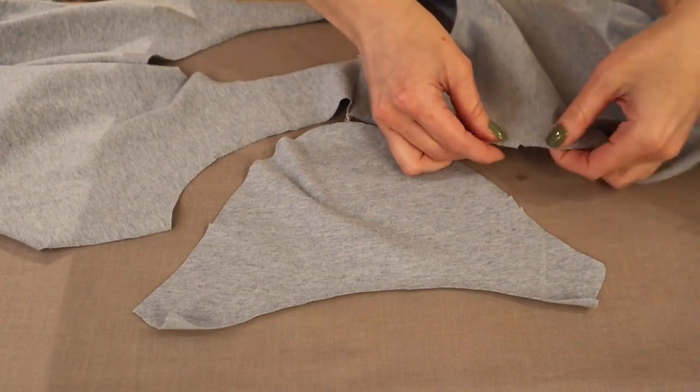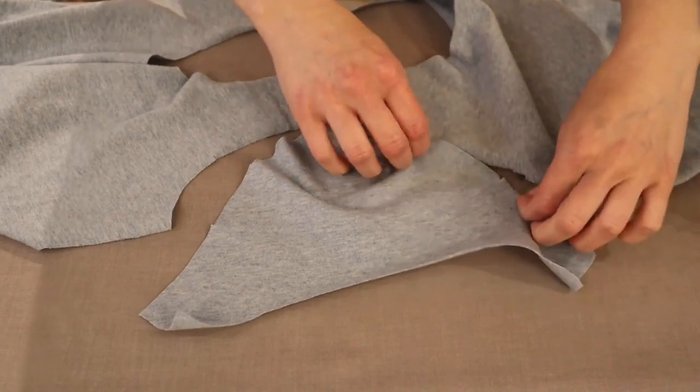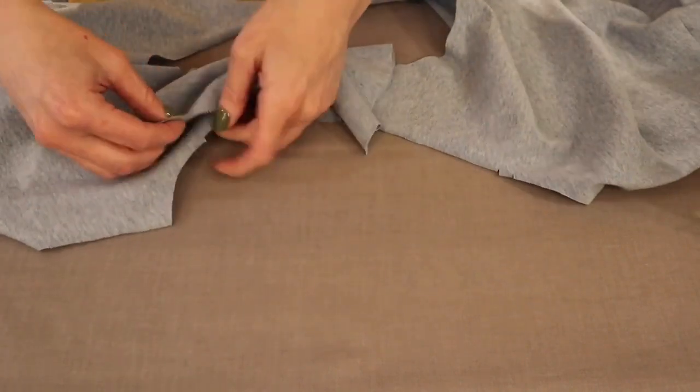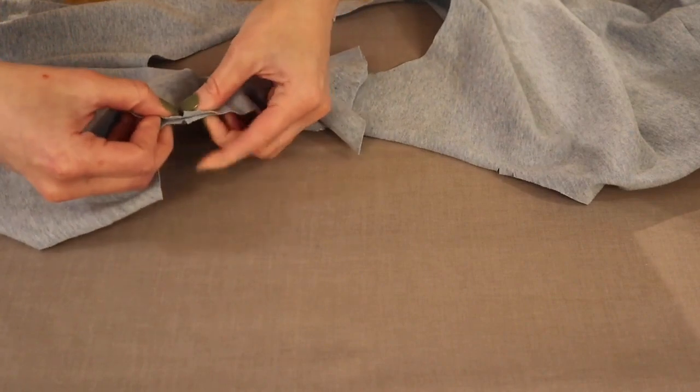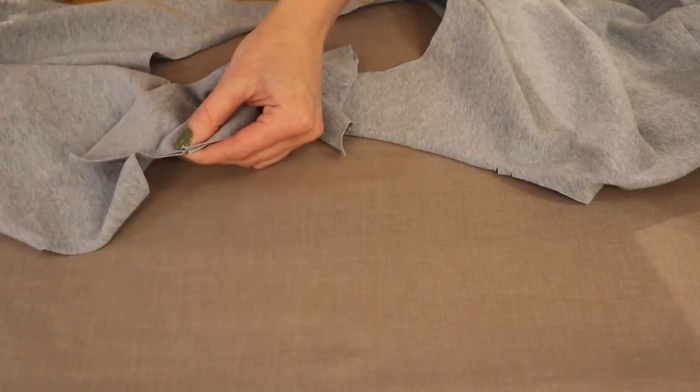Open the dress and place on a flat surface with the right side facing up. Place the first sleeve right sides together with the dress, matching the raw edges. Match the shoulder notch of the sleeve to the shoulder seam of the dress and match the front and back notches on the side edges. Pin in place.